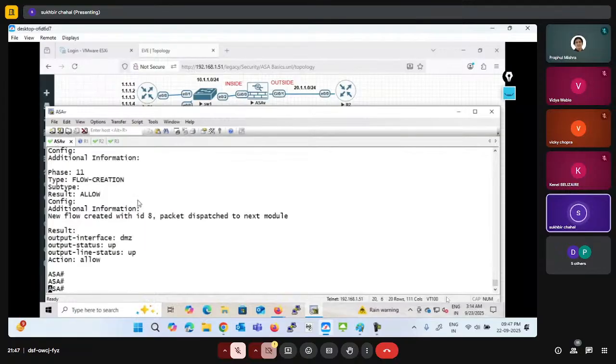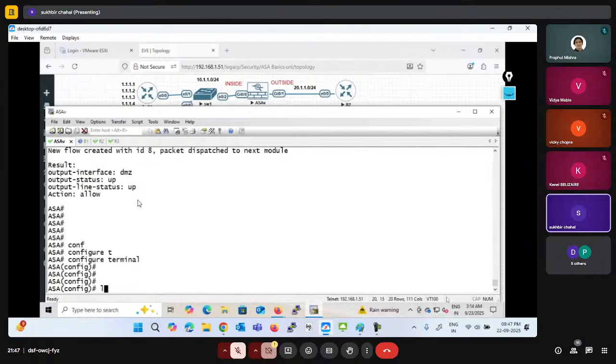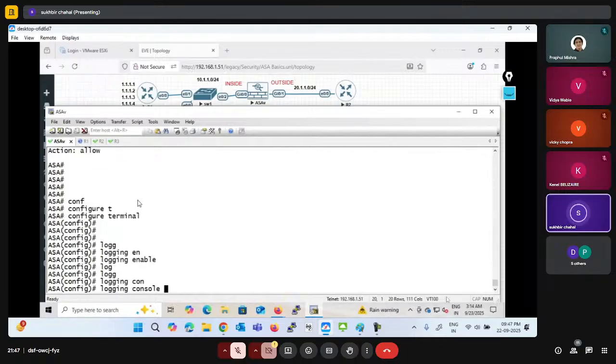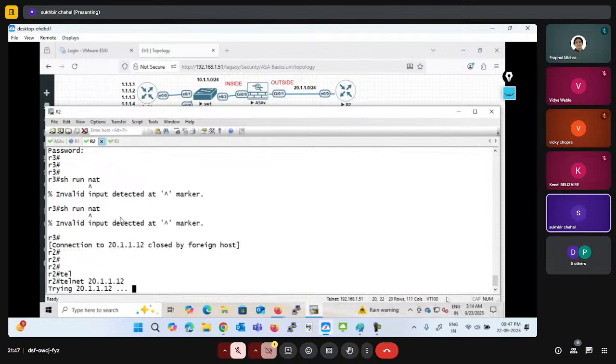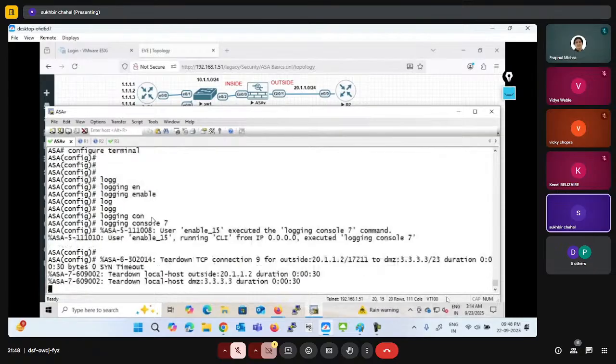So if you check in the logs, if you enable the logs, guys, logging enable, logging console 7, let me generate the traffic again.